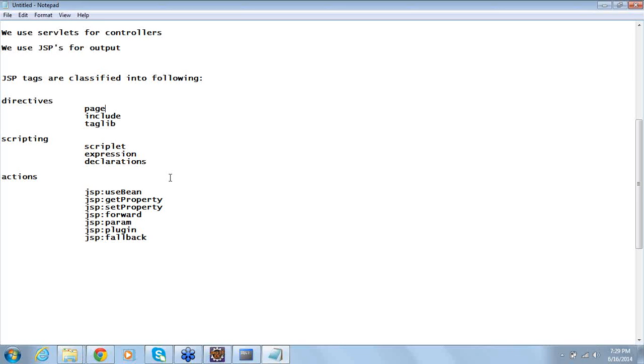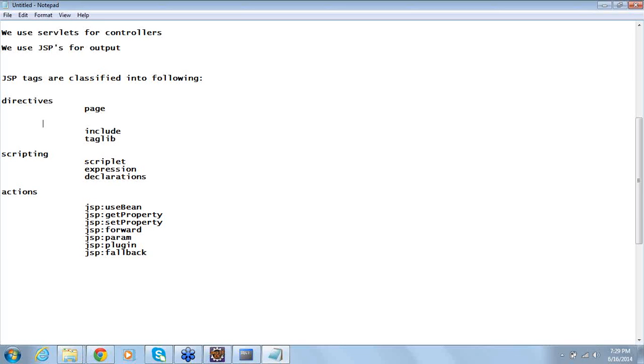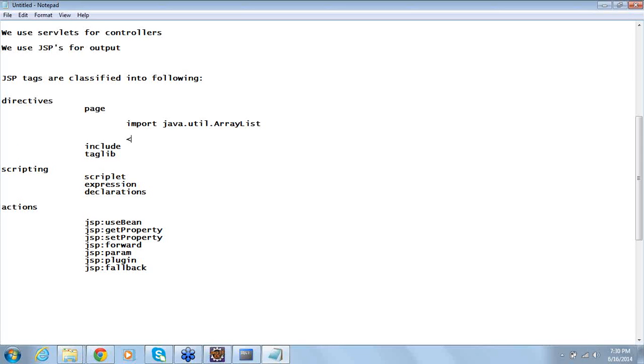Right. Now normally, if you want to write an import statement, what will you do? You write it inside a Java program, this is how you do it. Okay, import java.util.ArrayList. This is how you import. But in a JSP, that's not going to work. This is how it's going to work.